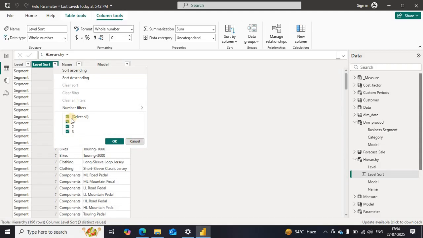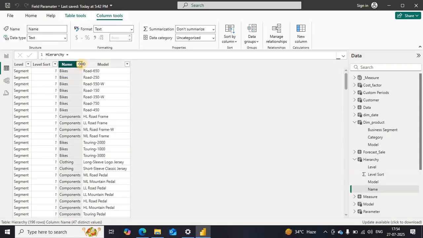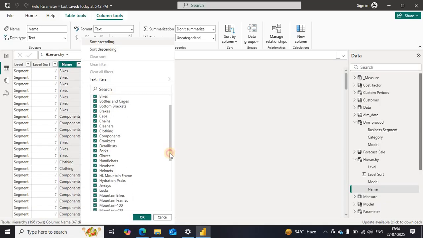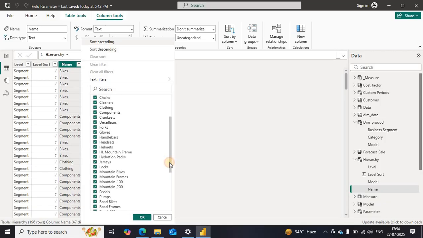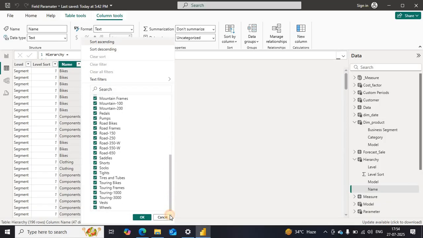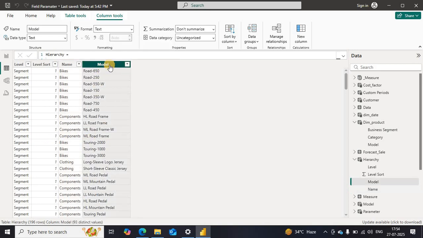The name is just the addition of all these: first the business segment, then the categories, and after categories the top 10 products. The final one is on the basis of model, my product key, the unique key. On that basis I'm doing everything.